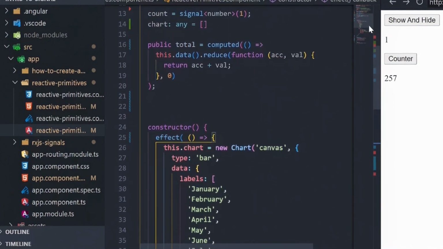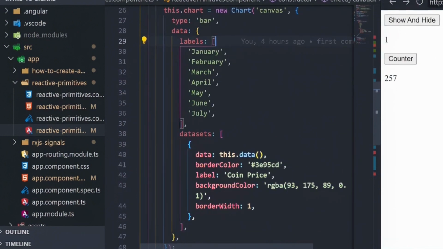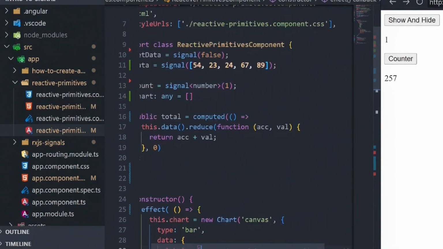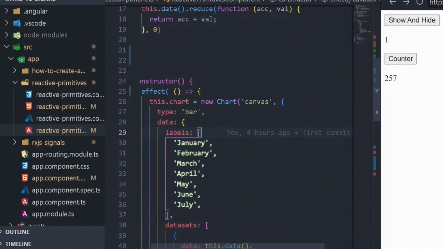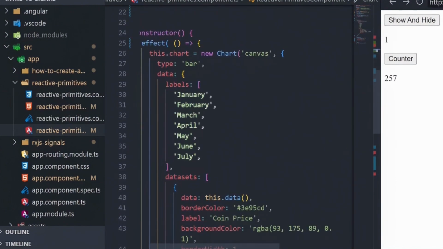As you can see, we called an instance of the charts variable we defined above by saying this.chart, and then we initialize our charts, which you can see right here, which has a bunch of default values from January to July, as well as data, which shows the value of the data within this array. So for now, we can see that the months, which are 7, do not equate to the number of values in the array we have. So I'm going to increase the number of values we have to 7. So with this, the data and the labels are of the same length.